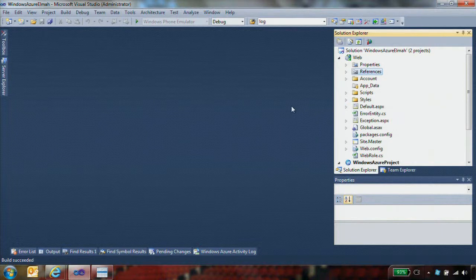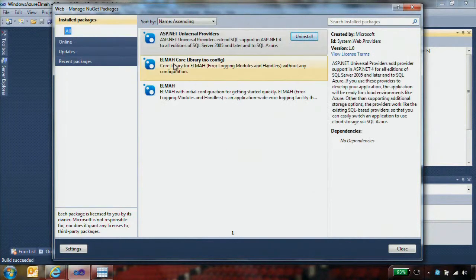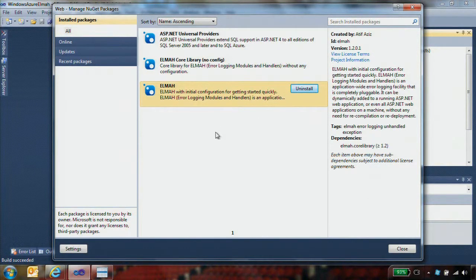So in terms of what I did to get this running, it's really pretty straightforward. I just created a new Windows Azure project, and then I used NuGet and grabbed the ELMAH NuGet package. I'll just show you this real quick. Installed package, so you see I've got ELMAH, and then it grabbed the ELMAH core as part of it. And that gave me the assembly, it updated my web.config file, it created the handler. I mean, it did most everything for me.